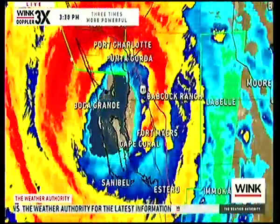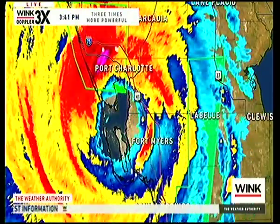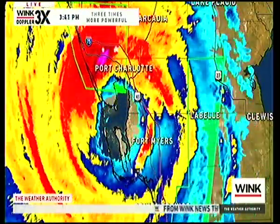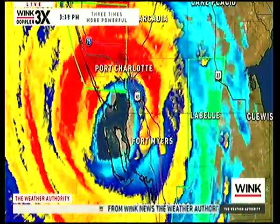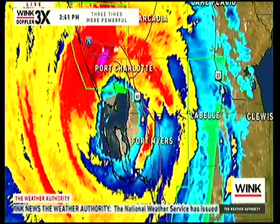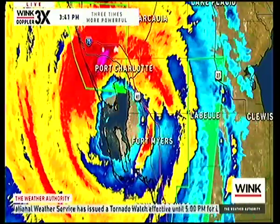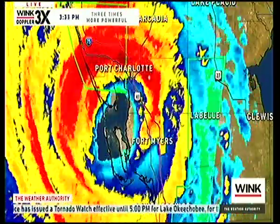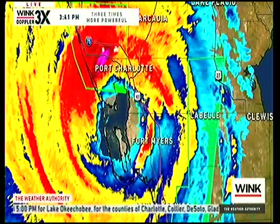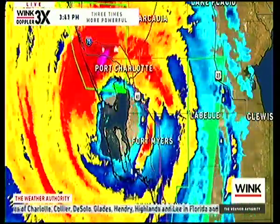And this is just the nature of what we're going to be dealing with, as the diameter of the eye wall is about 20 to as much as 40 miles wide. And look at, guys, what we have in the Gulf. For the radio listeners, we have a massive area of dark red, and that is the western part of the eye wall. And that looks to be about a 2 to 3 hour wind event. The one that we've been dealing with recently, about 1 to 2. The other western side does look a little bit bigger, between about 1 to 3 hours.